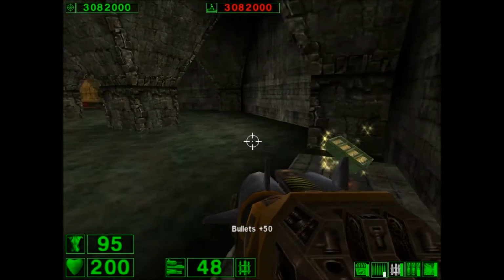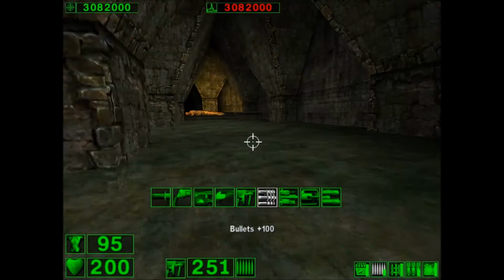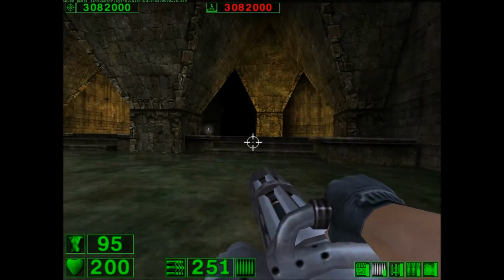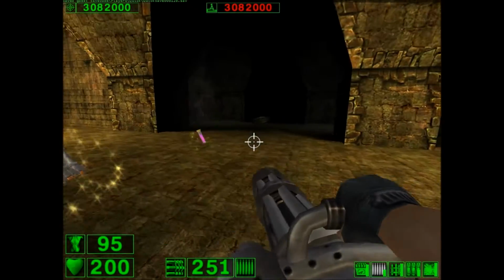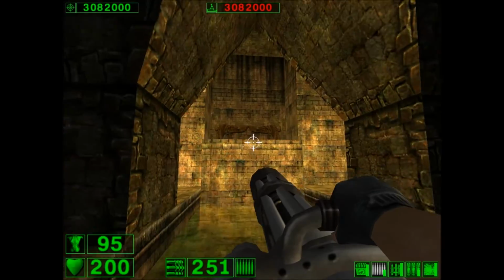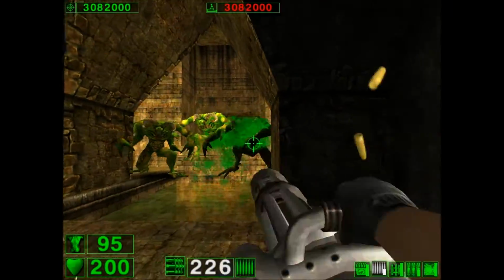That should take care of it. Okay, this next secret I actually am going to quick save right here, because once we walk forward, I'm trying to remember how this exactly goes. Basically, this door opens and it spawns a bunch of reptiloids.